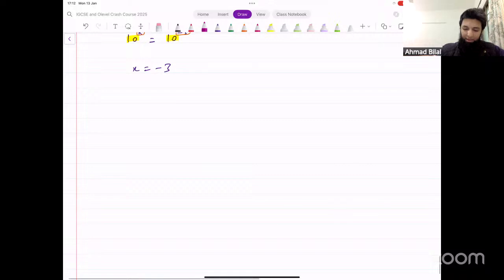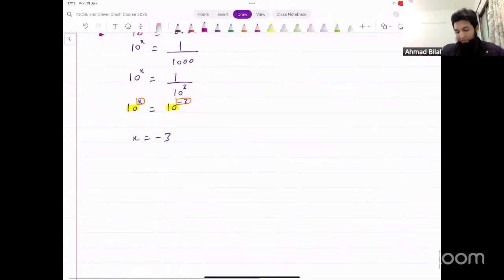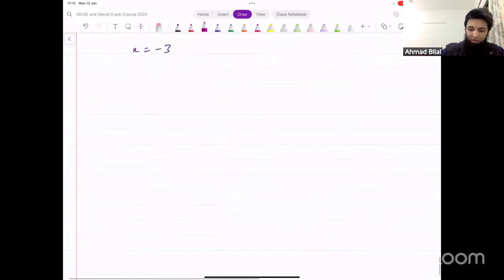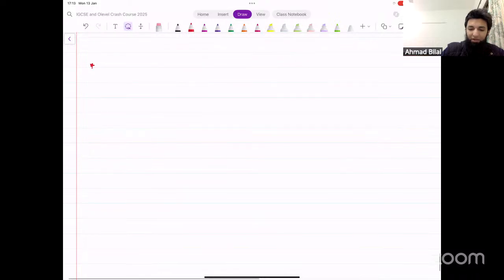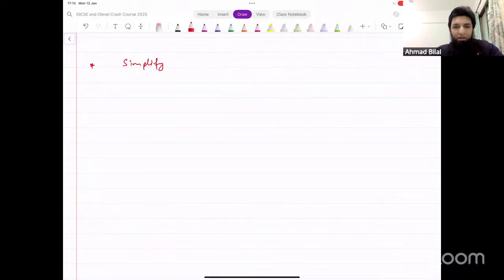Now, let's take another example. So this was equations. Let's say we had to simplify things. So I also mentioned that earlier. Let's do a couple of examples of that now, because we will not be able to start factorization. We'll do that tomorrow. For now, let's quickly go through this. What happens when you have to simplify some expressions? So a lot of times you have to do some simplification of some fractions or some products that involve indices.